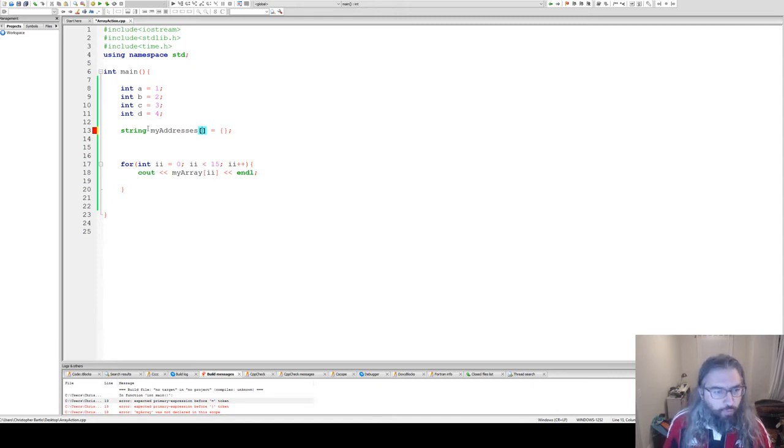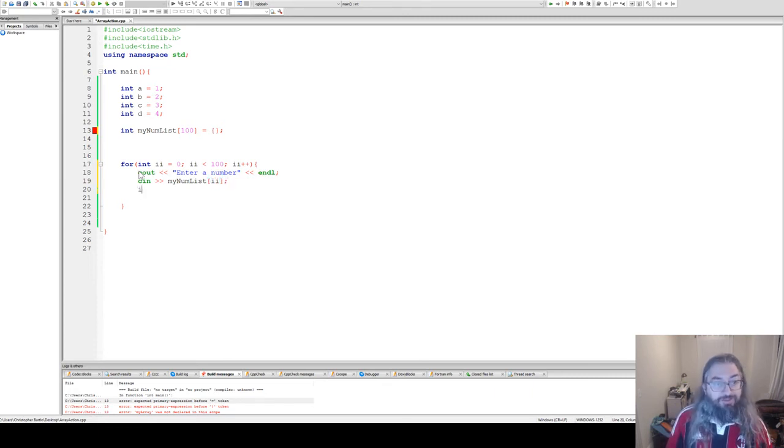Just a quick note: what are a couple of clever ways to use arrays? One way that often gets used is what I would call the list feature. I might have a list of 100 numbers, and I'm going to ask for input, going all the way up to 100 numbers. I might say cout "enter number," and then I'm going to cin into my numList at spot ii.